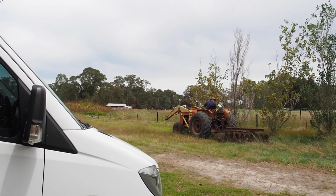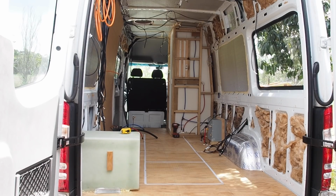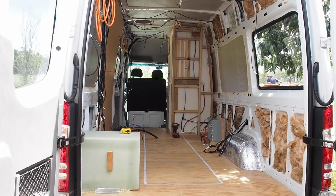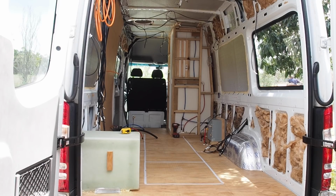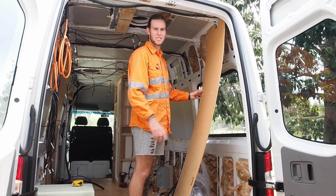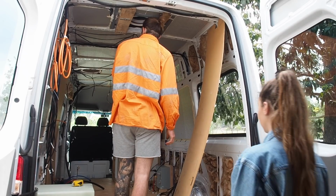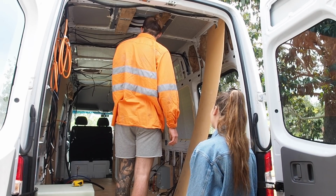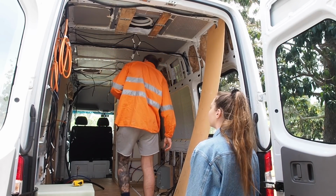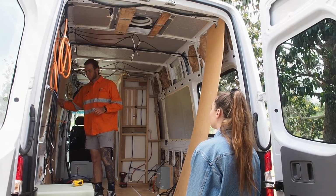I stuffed earth wool into any of the awkward gaps in the wall that I couldn't get the PIR foam in. The earth wool itself is made using recycled glass and the colour is completely natural, and most importantly it's non-hygroscopic, meaning that it will not absorb any moisture in the atmosphere. Before sheeting the walls, I took plenty of photos of the cable run and some rough measurements so I wouldn't screw into any of the cables during cabinetry.